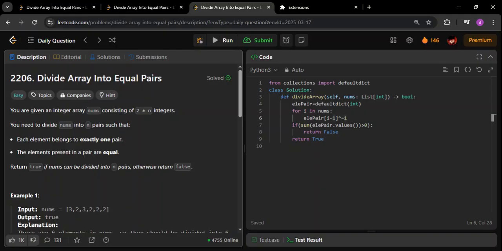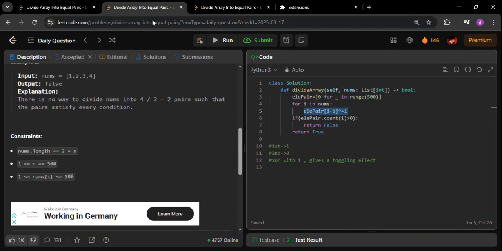Otherwise, what you can do is again use the idea of toggling. The same thing I've used here also, I'm doing the toggling here also. Whatever I did here, same thing I'm doing here also. Here, already for all the 500 numbers you have done. Now you will ask me why I'm doing it for 500. The idea here is each number is going to be between 1 and 500. As simple as that.